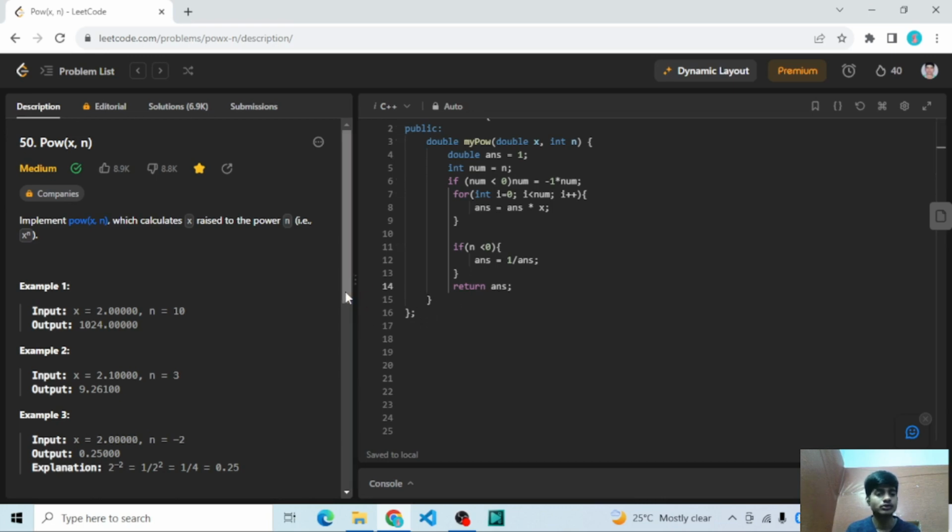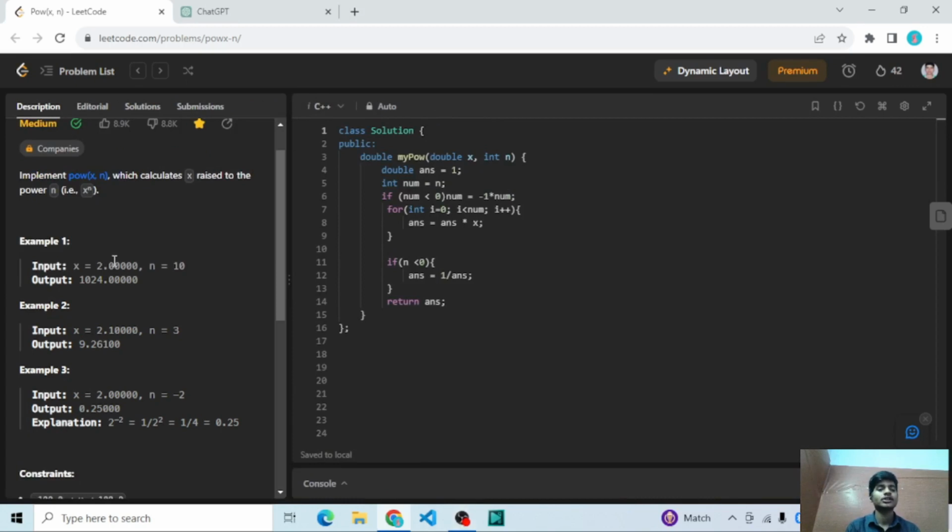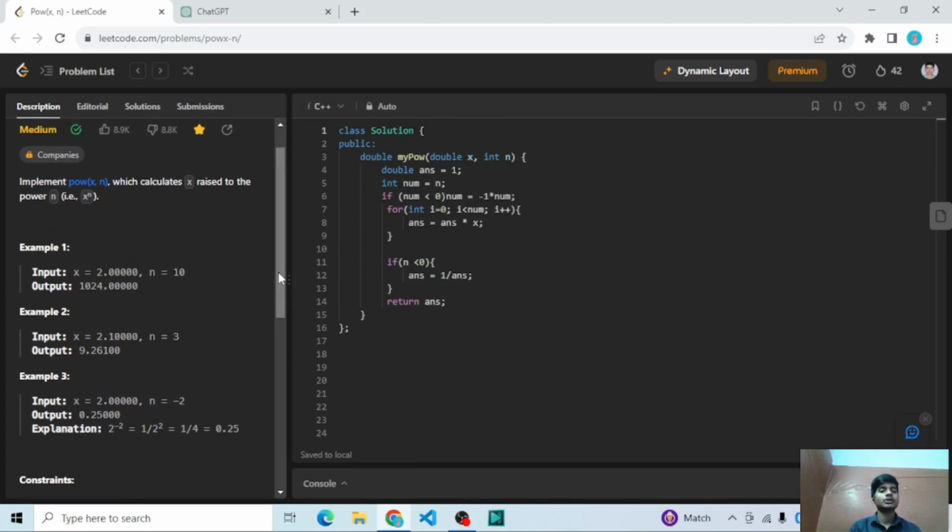So we have to modify this. Suppose I am given 2 and n, and I have to return 2 raised to power n. In this approach, I am multiplying 2 by 10 times. But I can say 2 raised to power 10 is 4 raised to power 5. But now I cannot further divide it because n is odd. If let's suppose it is 4 raised to power 4, then I can say 4 raised to power 4 is 16 raised to power 2, or I can say 16 raised to power 2 is 256 raised to power 1.